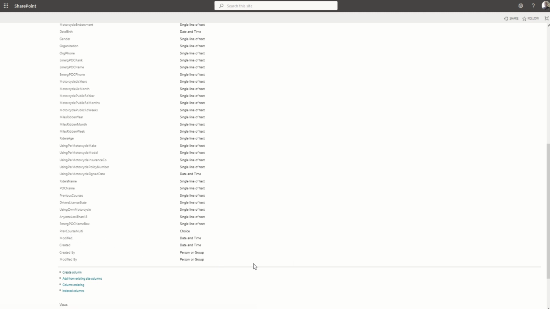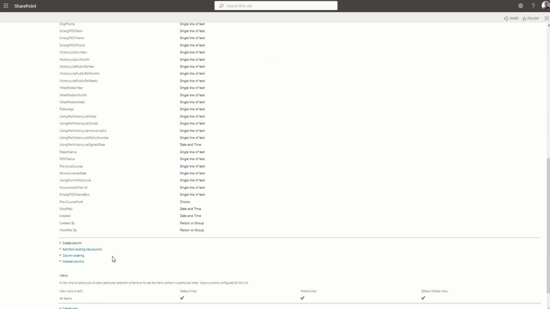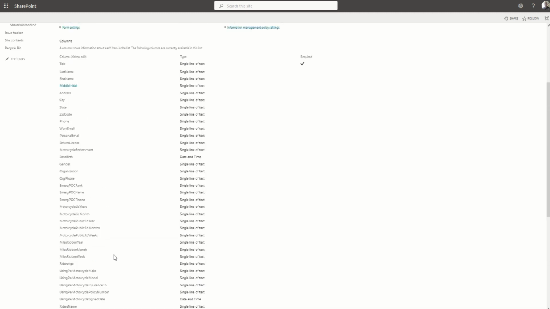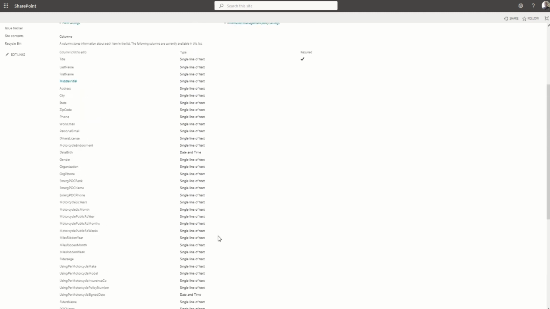Most of the stuff is standardized controls inside the form, but it's easier to use single line of text because it'll accept any kind of data. You can see that there is a naming convention going on here, so I know what each field's for. That's important. There's nothing special about this list. I got one view. I didn't need most of the views. You're literally only using this SharePoint list to store the data.